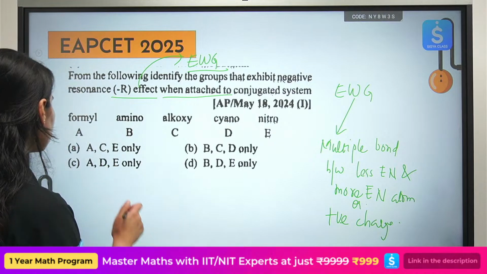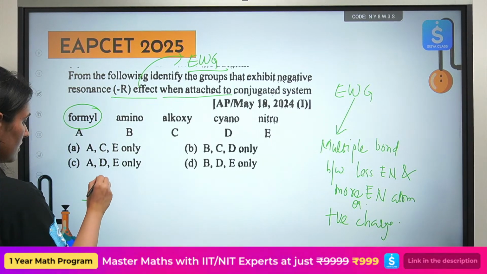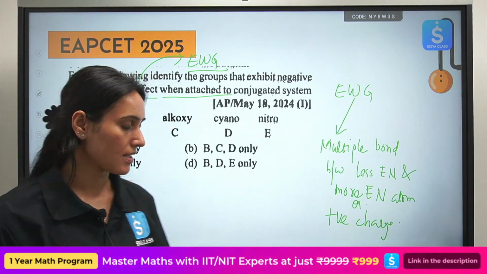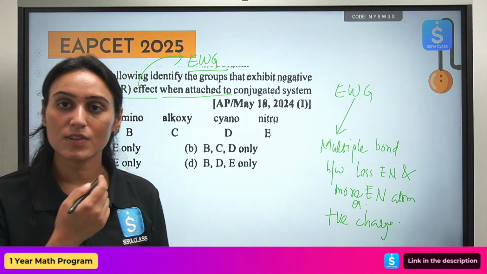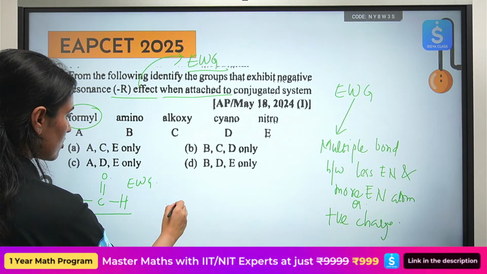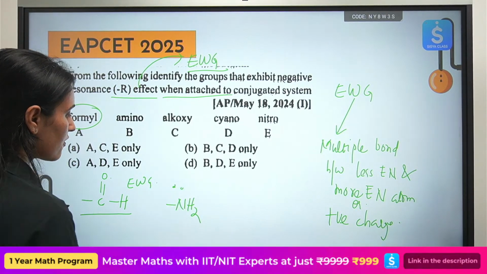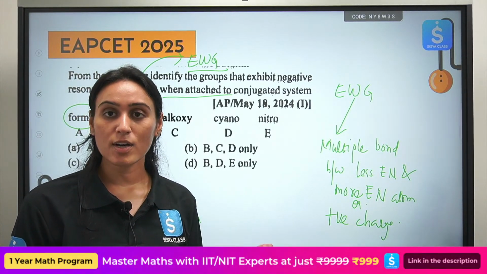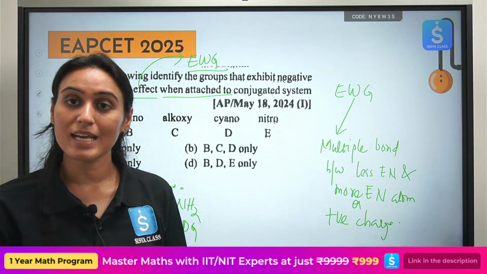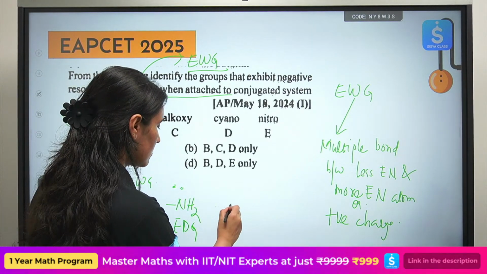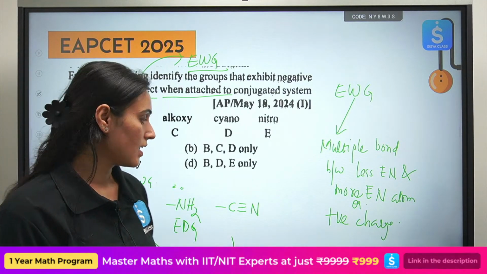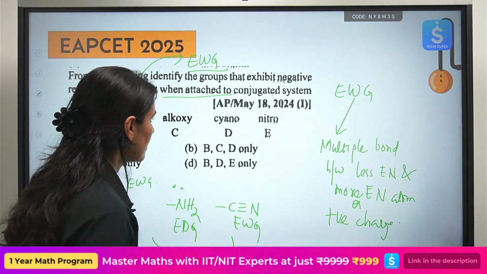Okay, so now please see, this is for my CHO. Do we see a multiple bond between less electronegative and more electronegative atom? I can see carbon is less electronegative, oxygen is more electronegative. So is this an electron withdrawing group? Yes. So this is electron withdrawing. Good for us. What about amino group? A lone pair of electrons is present. It has extra charge density. So what do we call such compounds? Electron donating groups. So whenever you see a lone pair of electrons or negative charge, you will call it to be electron donating. Okay. Then we have cyano. Do we see a multiple bond between less electronegative and more electronegative atom? I can. And this one is also electron withdrawing. What about nitro?